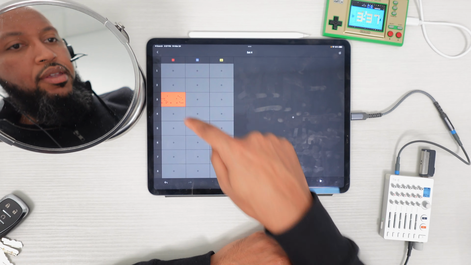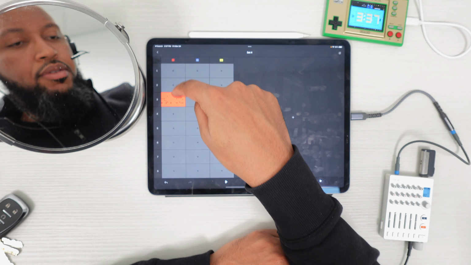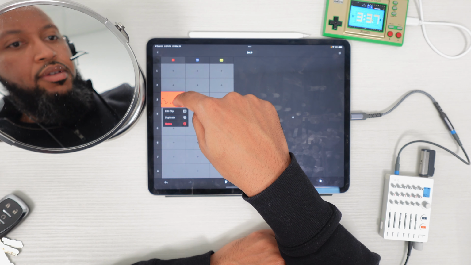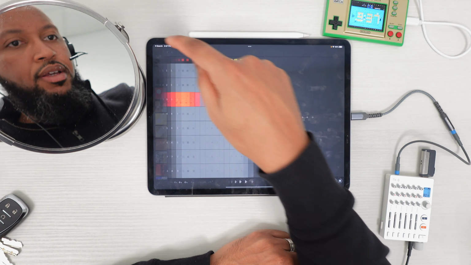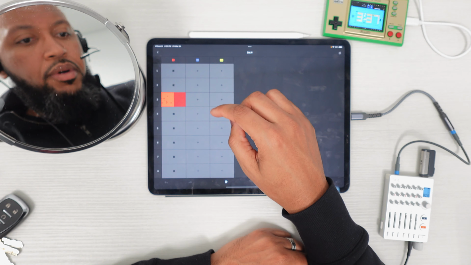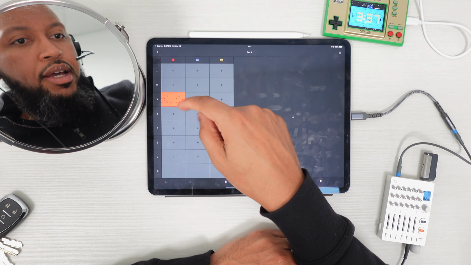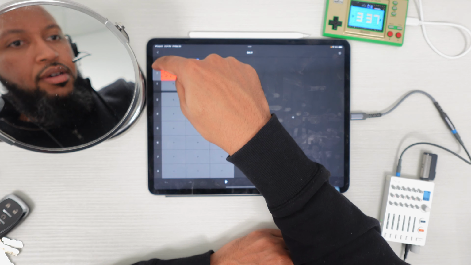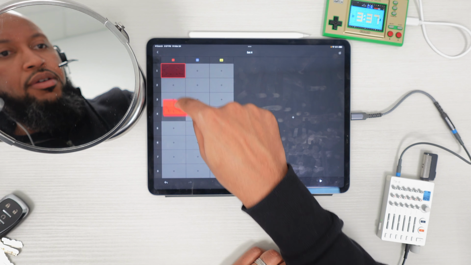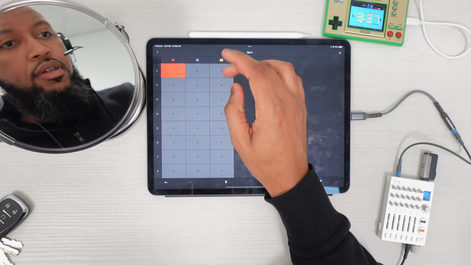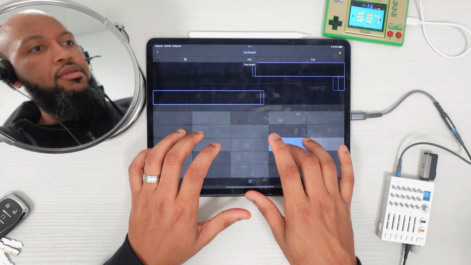What if I wanted to bring this up top? How would I do that? So duplicate, edit clip. That goes in there. That's not what we wanted to do. I want to see how to bring, oh, there you go. Like that. Okay, cool. And you can only do that, oh no, you can do it this way too. So you can press and hold. Dope. All right, let's go to the next.